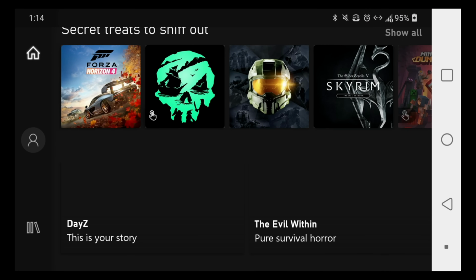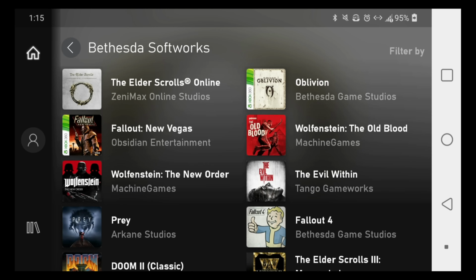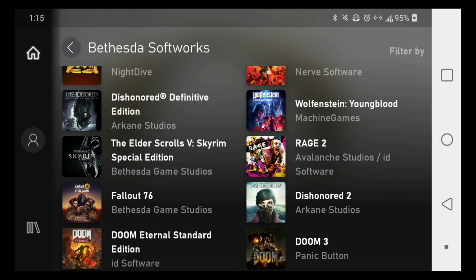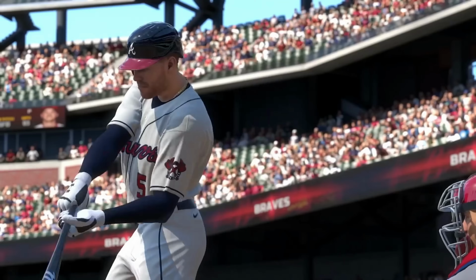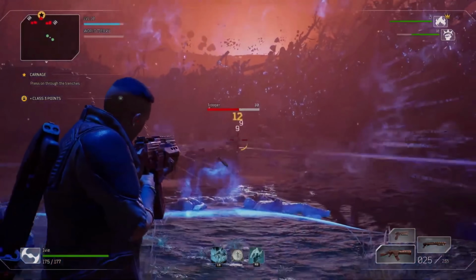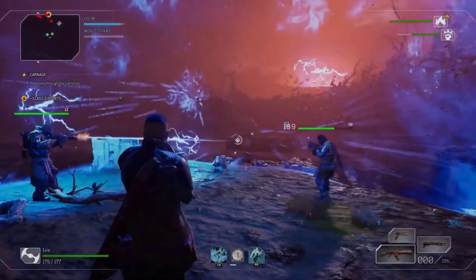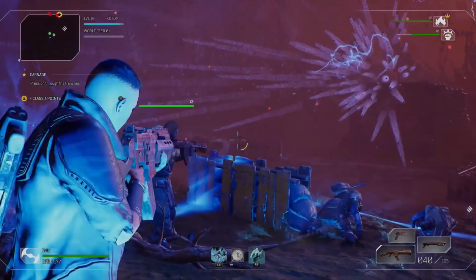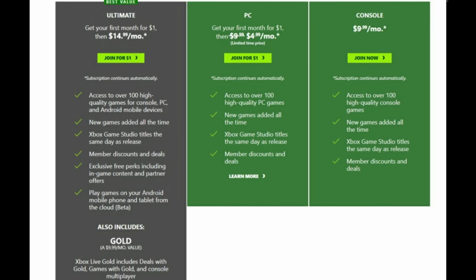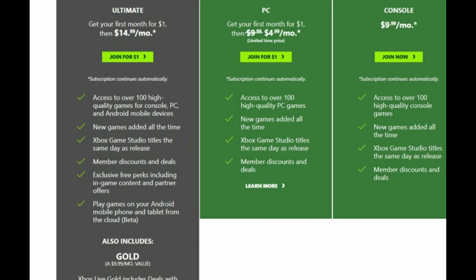Not only that, but they gave access to over 50 titles with touch control support, and in the future, new first-party games are coming to XCloud. Also, they are getting big games like MLB The Show 21 Day and Date, as well as Outriders that just recently released. These are games that you typically have to spend $60 elsewhere, and the pricing is fair as well. For $14.99, you get access to all these games, or if you're new, just $1 for your first month.